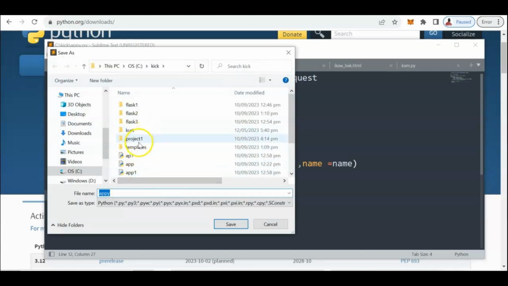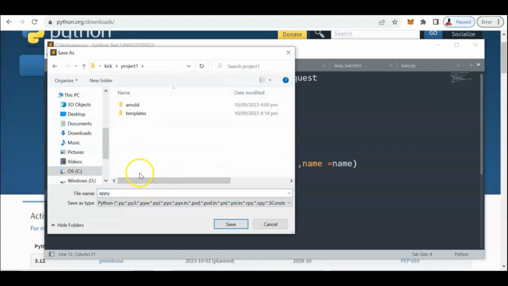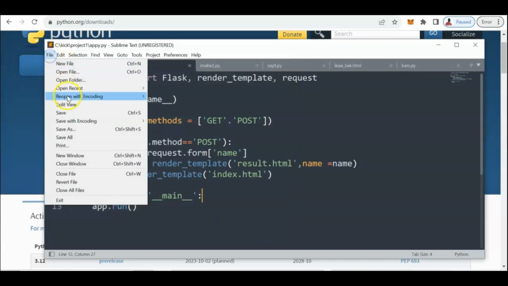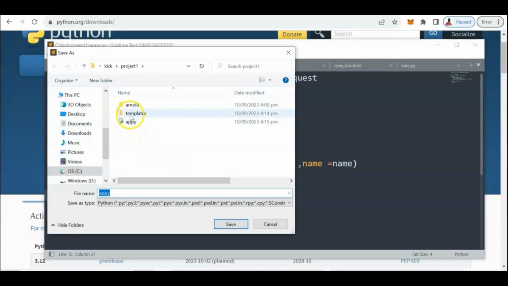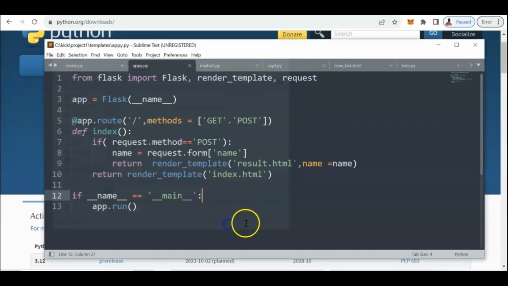So we have here, of course, the project. I'll save my project under templates or here in project. Okay, API. I'll create three for my backup and then save as. For another one, well, of course, at the same time we have here the templates. That is API. Okay, so API here. So I have three folders, Kick, and then I have, of course, the project one, and the last one is, I think, the templates. Okay, now what's next?